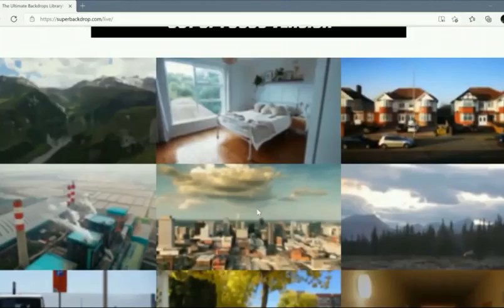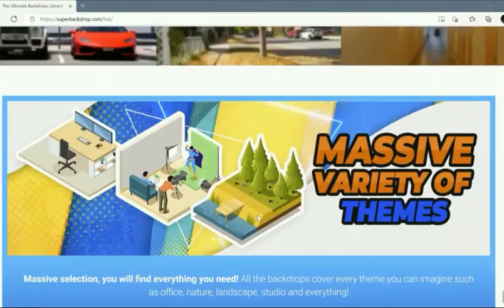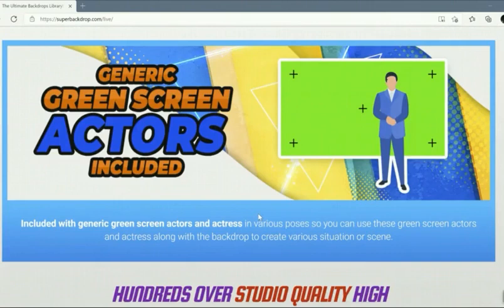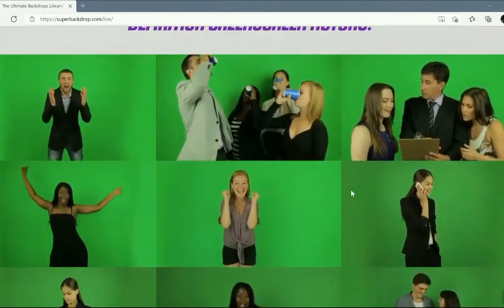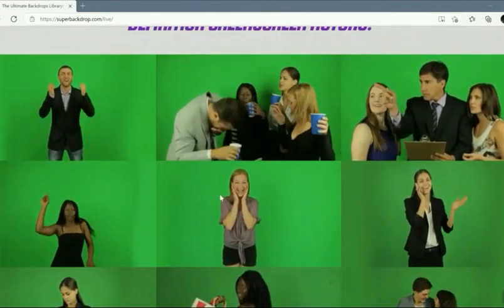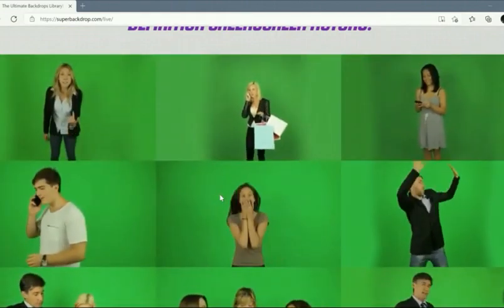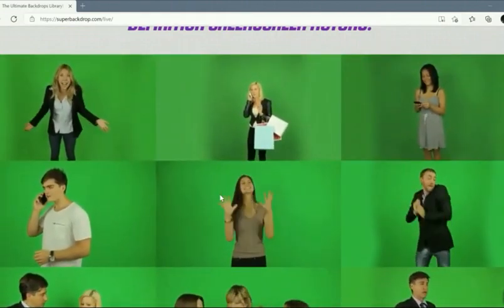And apart from all these gorgeous, beautiful backdrops, you'll also be getting access to a library of green screen actors. Now, these green screen actors are extremely handy. What you can do is use these green screen actors, key out the green screen and place them on top of the backdrop to create different situations.